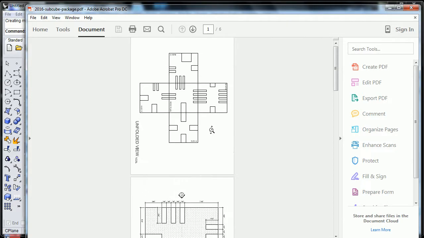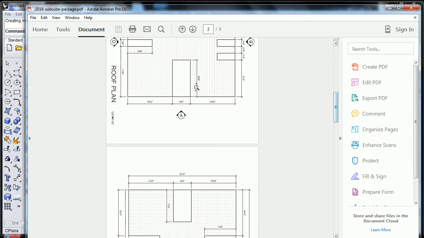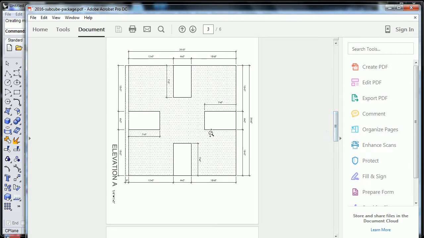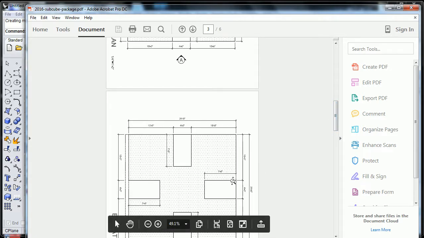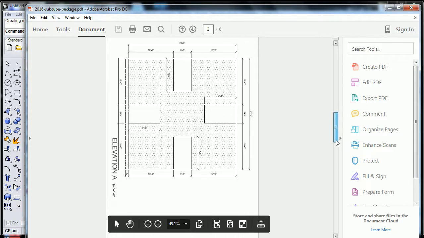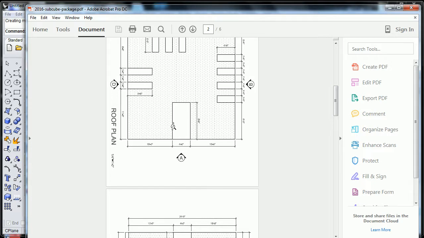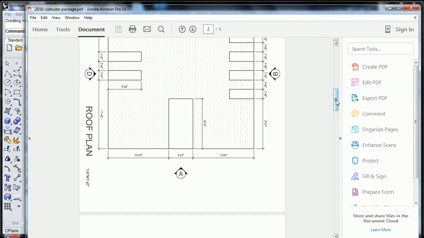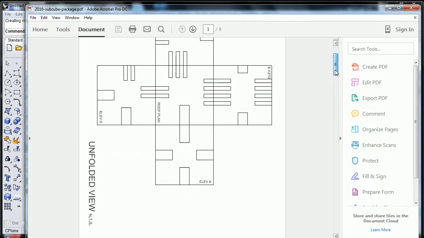If we refer back to the roof plan and elevation A, where that matches is you can always take your piece of paper and put it all together, but what that's going to do is to attach this top portion, because that's the bottom right here, that's the floor, this top portion to this side portion of the box, which if you look at the unfolded view, it is this cut right here.